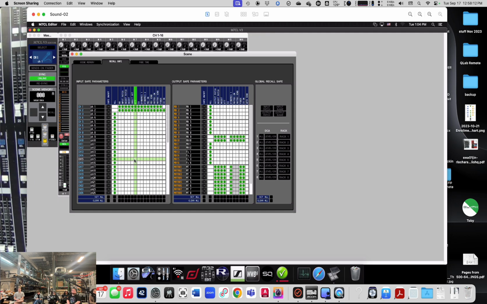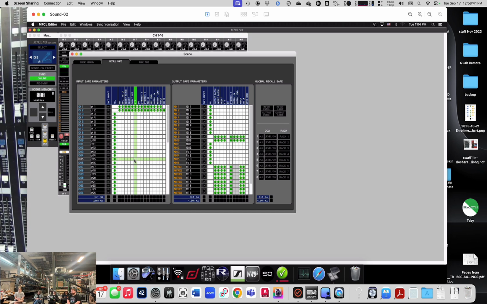Some examples of why you might want to do that are, if it's a really complicated show where you have a lot of scenes, or you're going moment to moment through the show and changing parameters, there's some things that you definitely want to make sure don't change. Like, you always want to make sure the God mic works, right? Just in case somebody has to call a hold or something. You don't ever want some screw up that you made to suddenly disable that thing. And so if that's working, you could recall safe that thing.